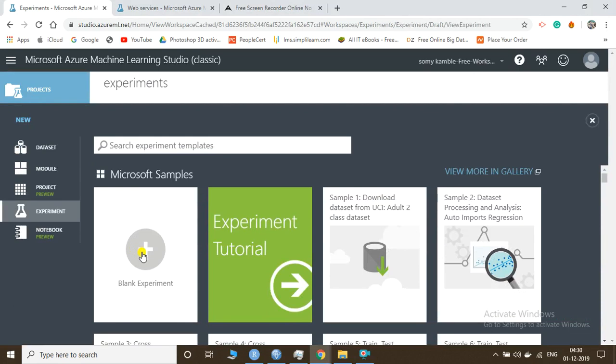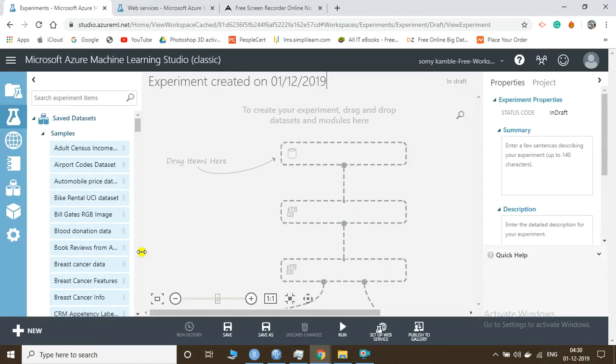Let's click on this blank experiment. It would greet you with this screen. So this is your working board, or you can say your playground, where you can just drag and drop and work with the Azure ML thing. So let's get started with the logistic regression example.